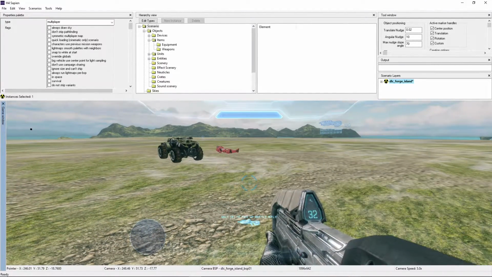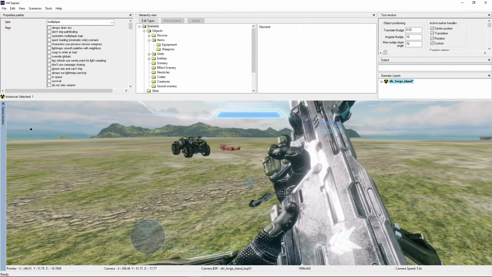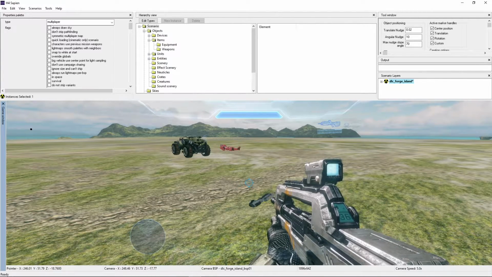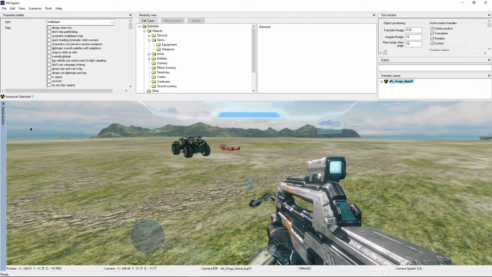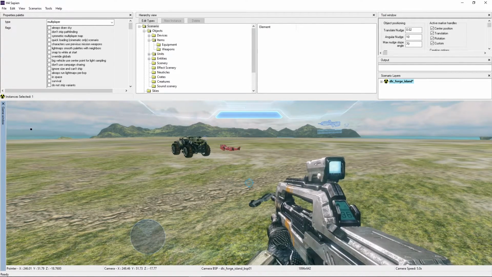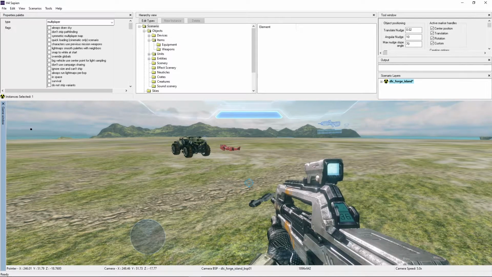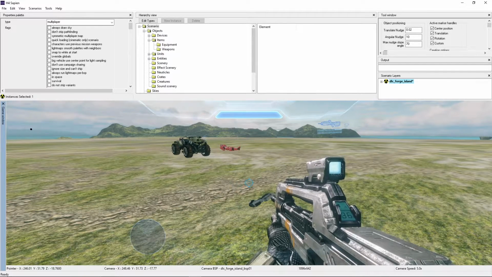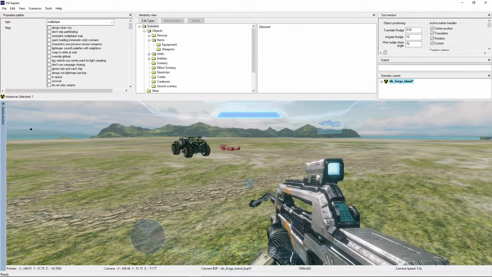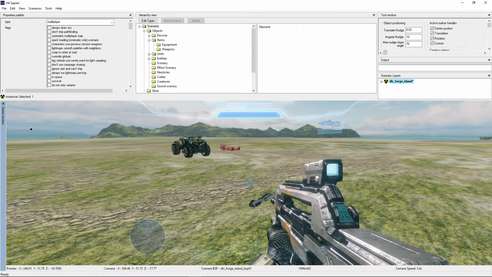Of course, if you guys have suggestions for mod tool tutorials, I have a ton of stuff lined up with AI, pathfinding, proper maps to use for pathfinding. Currently, multiplayer maps are really scuffed in the sense that you can't really get proper pathfinding working. You can't even really get AI working very well. It's mostly just campaign maps and Spartan Ops maps that properly work with pathfinding, which is really disappointing because I would love to make some AI Slayer mods, but I can't do that within multiplayer maps currently. So I'm hoping that they can fix that and make it a little bit easier to spawn in some AI so I can show you guys how to do that.